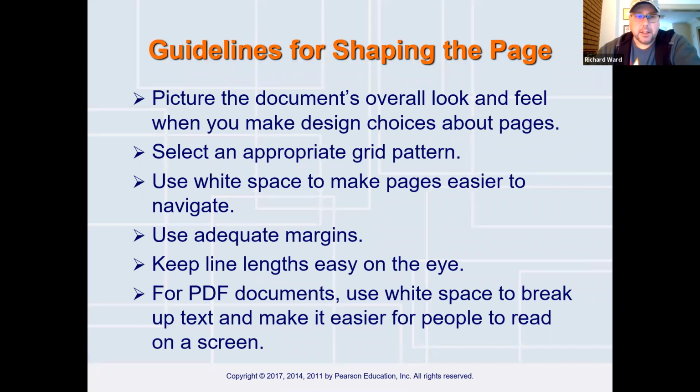Guidelines for shaping the page. You want to picture the document's overall look and feel when you make design choices about that page. How can I make this look as professional as possible? How can I make it attractive to a reader? And how do I make it look like it has credibility, that it's not something a scientist will look at and dismiss out of hand? Select an appropriate grid pattern, whether it be traditional, two-column, or the combined hybrid model.